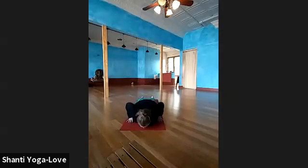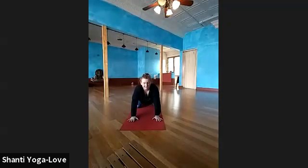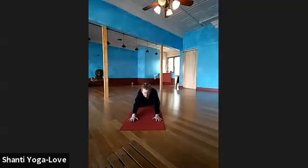With our next inhalation, we'll press up into our tabletop. Pausing in stillness here, we're going to really work with opening up through the hips, getting some movement through the knees. This also can help to relieve any tension that may have built in the low back, so allow the sit bones to sink toward the heels.